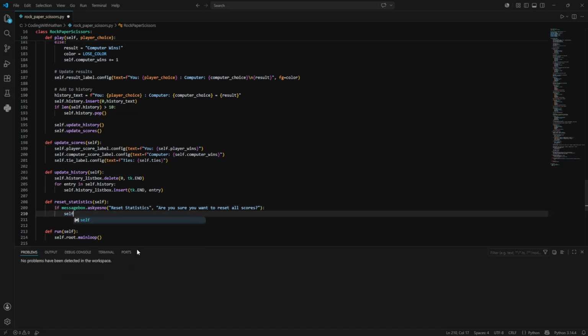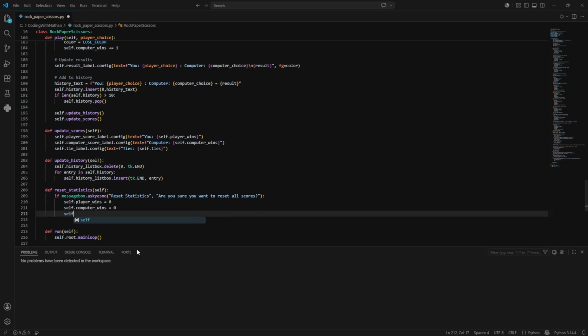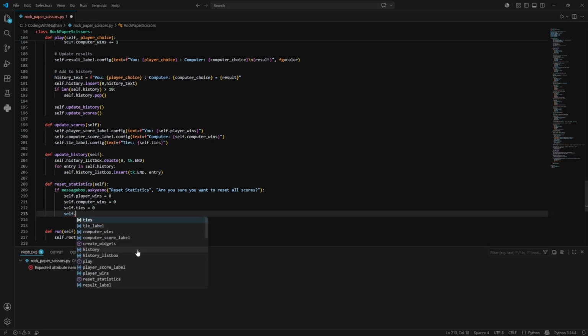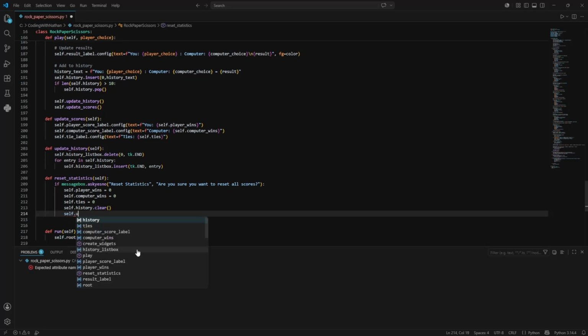If it is positive or true, we reset the wins for us, for the computer, and the ties. All back to 0. We're going to clear the history. We're going to update the scores.